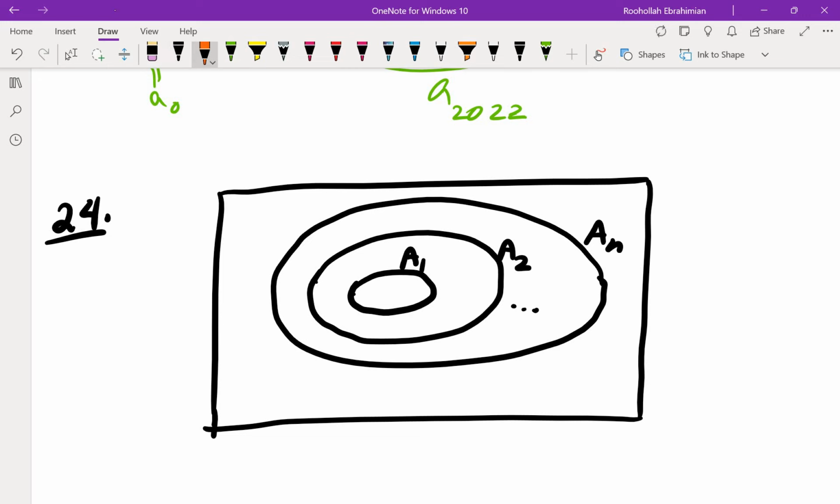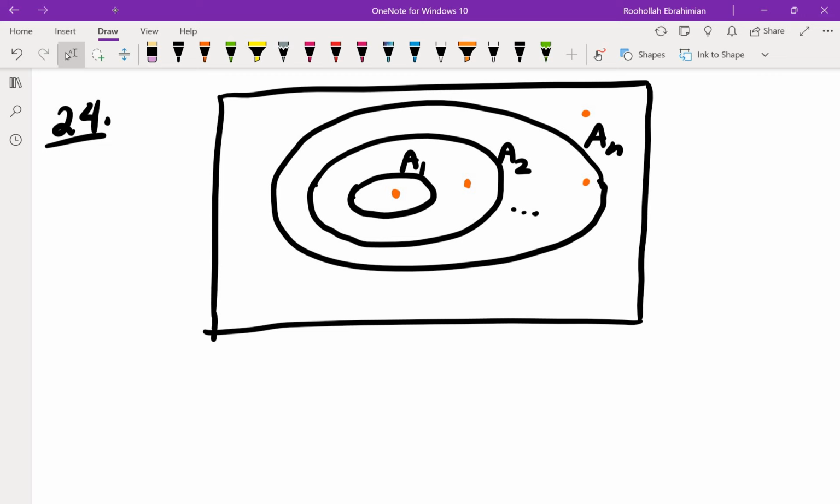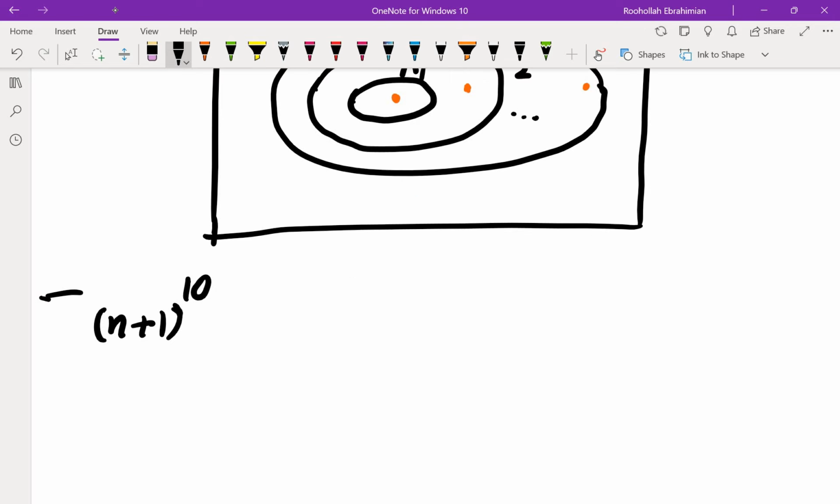When we look at the numbers 1 through 10, there are n plus 1 places that we can place every number. It could either go into a1, or a2 but not a1, or an but not an minus 1, or outside of all of these. So if we look at each of those 10 numbers, there are n plus 1 possibilities for each of the 10 numbers. So what does that mean? It means the number of these sets is n plus 1 to the power of 10. And then they told us n ranges from 1 to 10.